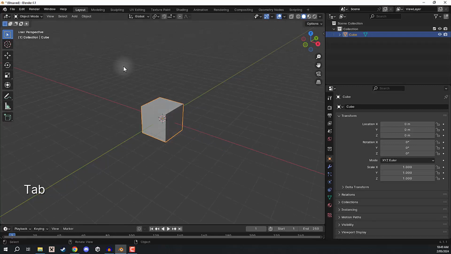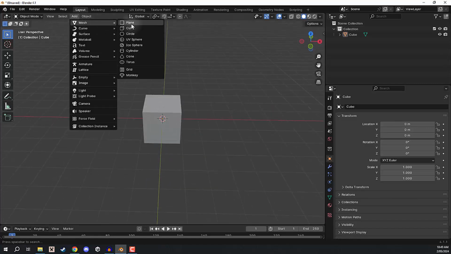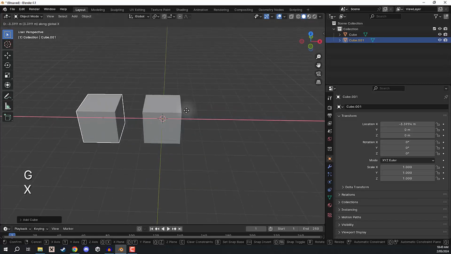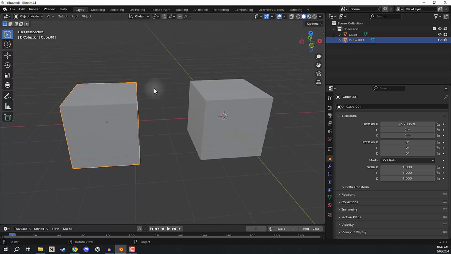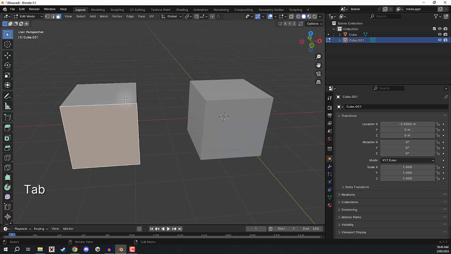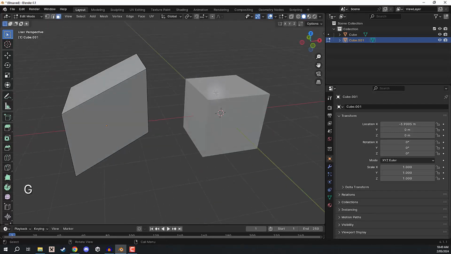model. Now, one thing to notice is that if I do go ahead and create two objects here, so I'll create a cube, I'll move it over here. Okay, if we select this first cube, for example, and go into edit mode, what you'll notice is that I can, of course, select individual aspects here and modify them around, but I can't click on the other cube, okay? And that is because edit mode is object dependent, okay? We can only edit one object at a time.